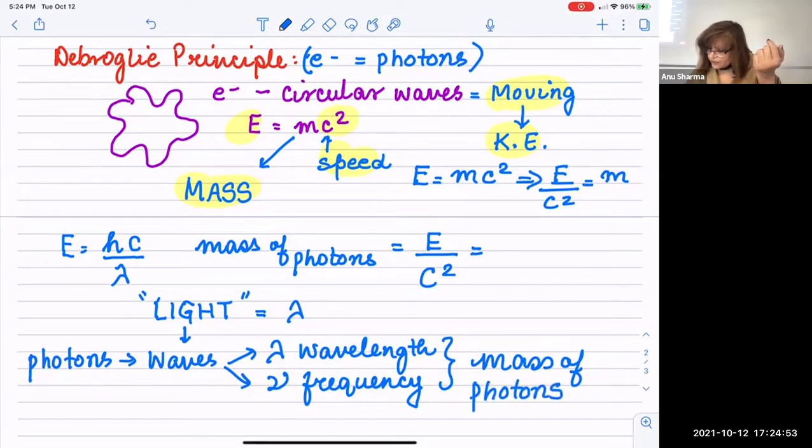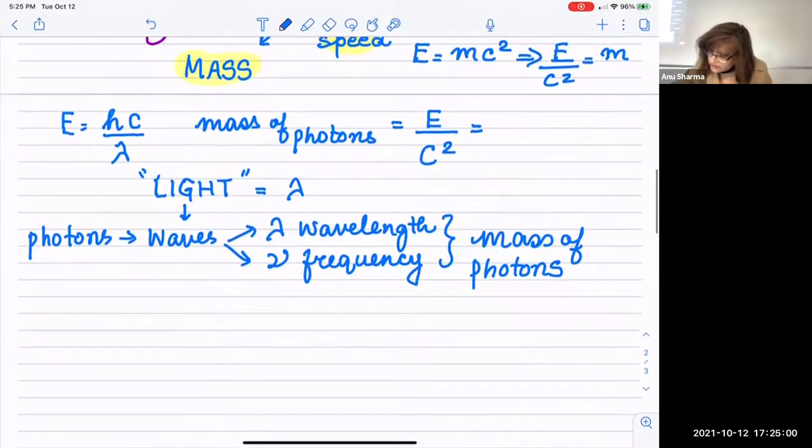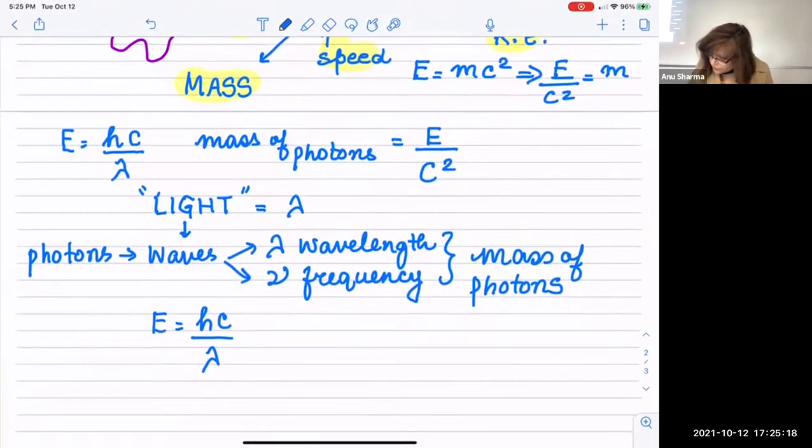You are going to bring in another equation that we know: energy is equal to hc over lambda. This is another relationship. So instead, you can just put this energy in the mass of the photon. Replace that: the mass of the photon is equal to hc over lambda, upon c square. He's basically just putting in the value of energy.